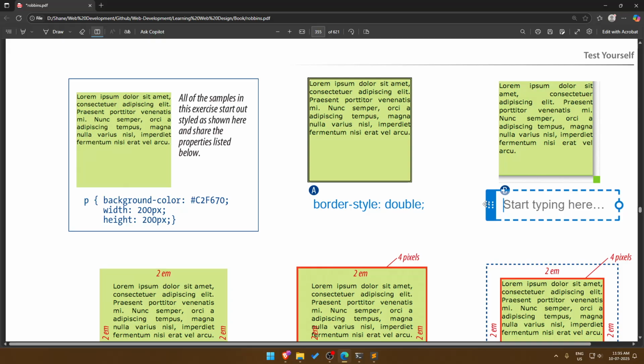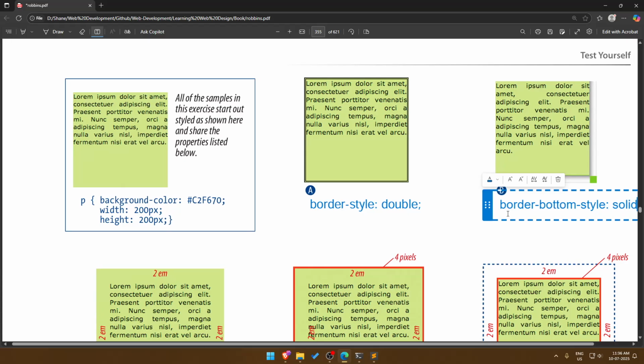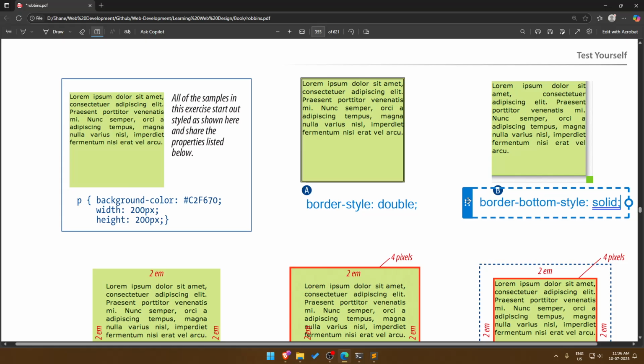So border style, I think it's border bottom style solid. Style is solid, and then I have a box shadow.